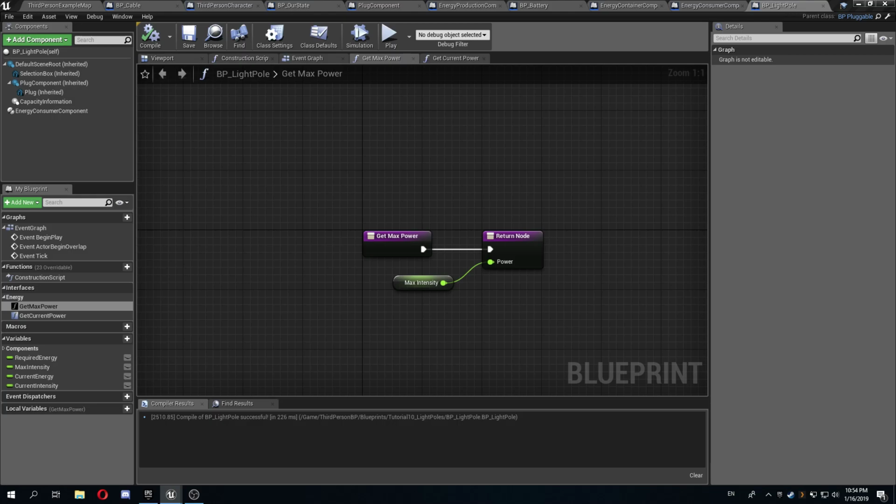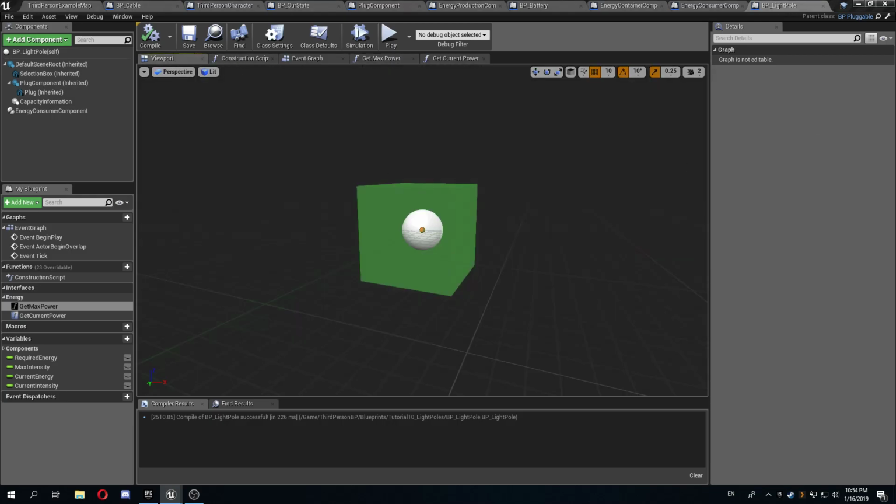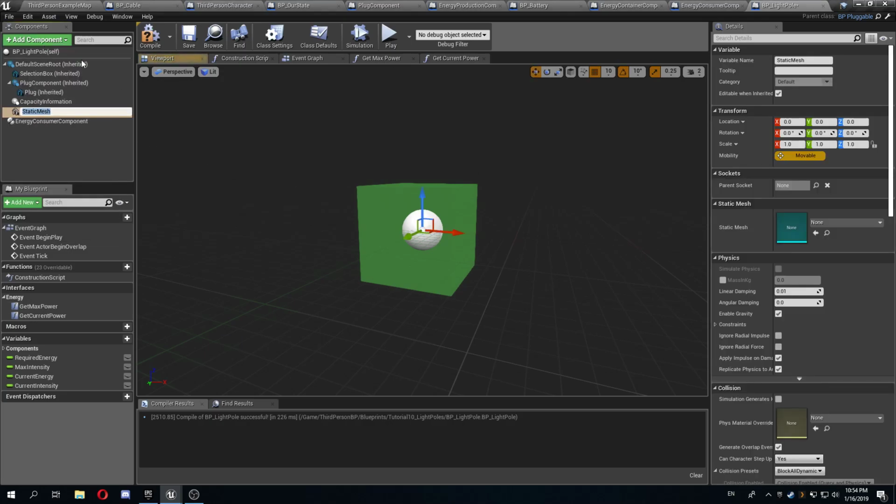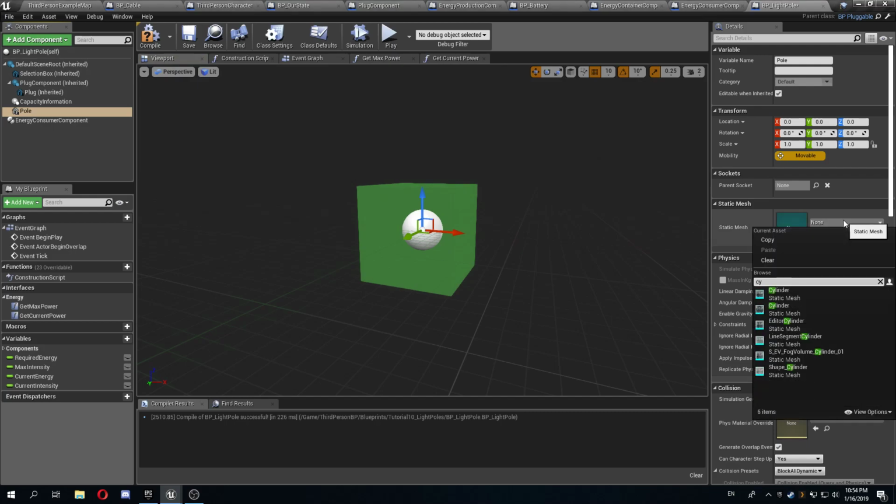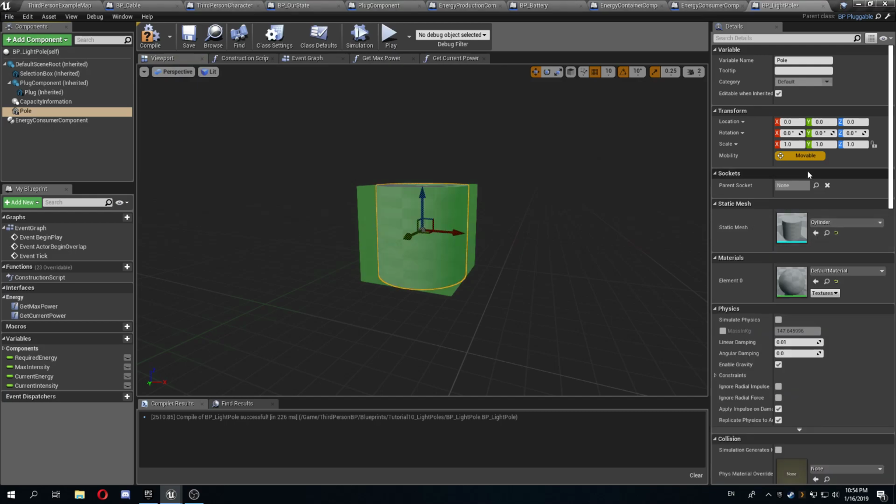What else do we need? So we're going to have some functions. Actually, we're only going to have one function, but let's build the thing before. I'm going to add a static mesh component here. Let's call it pole. And it's going to be a cylinder, 0.2, 0.25.